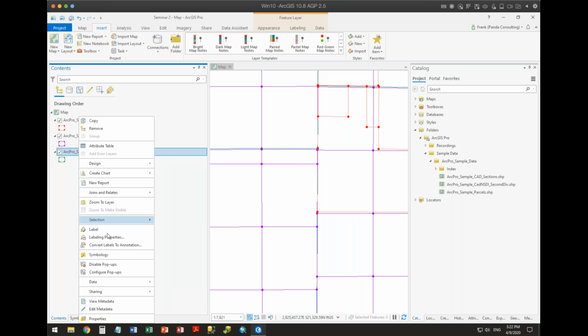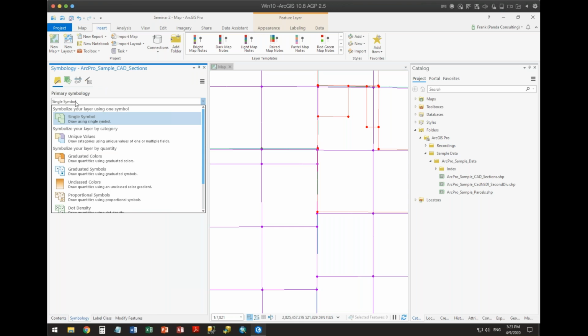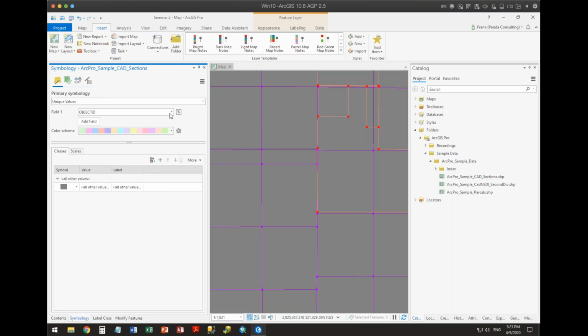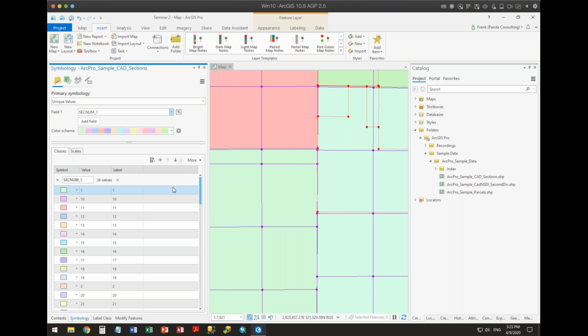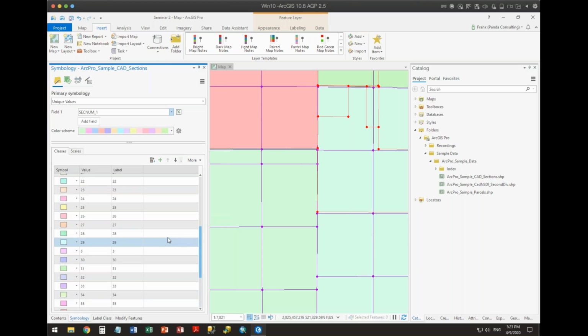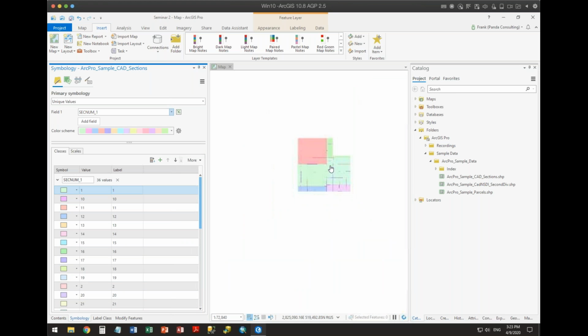So if I go in here and I go to symbology, right now I did single symbol, right? So I can go and do unique values, all right? And say, okay, well, let's get a unique value for every section number in here. And you'll note, again, I should have only had 36 of them in here. Yeah, 36 values. It was pretty fast to do that.